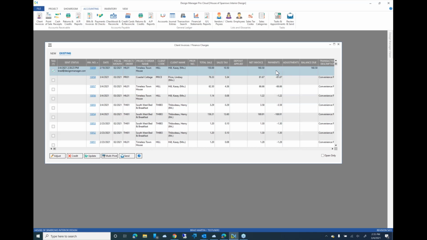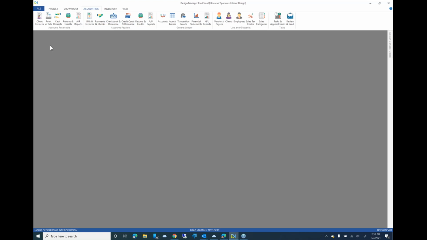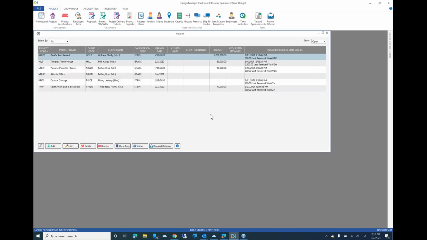Much of this may be familiar to you already. I know tons of our users are already processing deposits and invoice payments going through. But the newest feature with our online payments is the ability to have the same functionality for retainers. And it actually might be the easiest way to get funds requested by any mechanism. So to do so, to create a retainer request, we go back to our project window. And you may have already noticed there are new columns. There's a column for our current requested retainer and our retainer status.